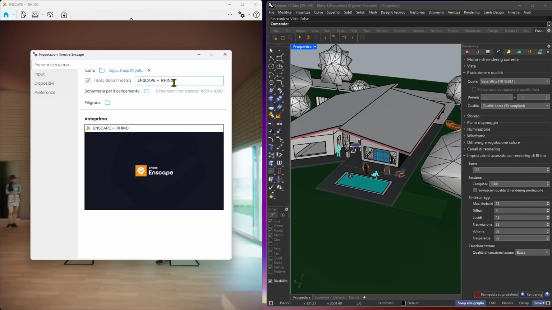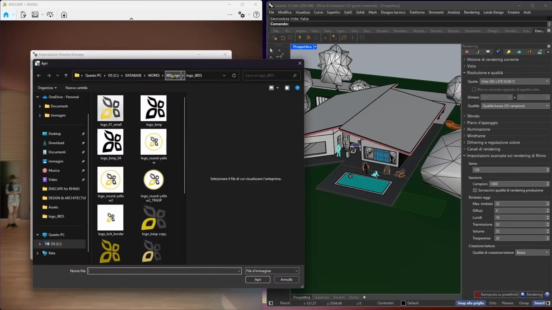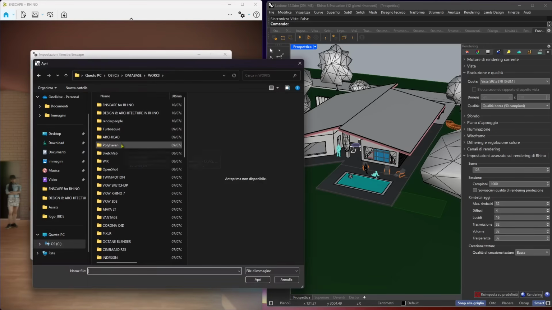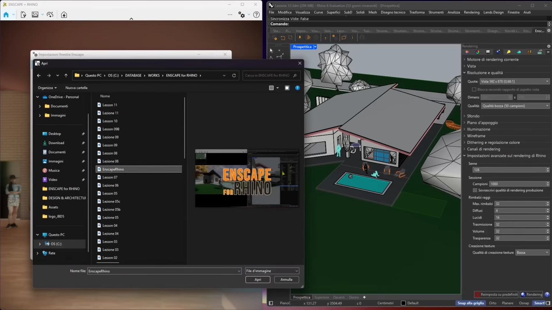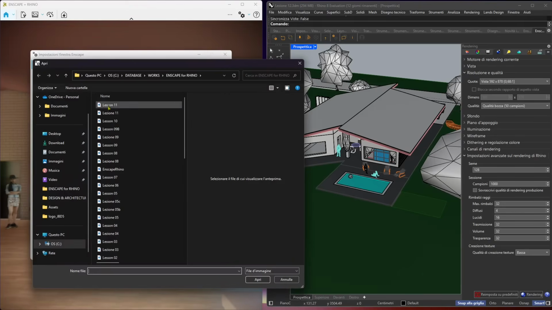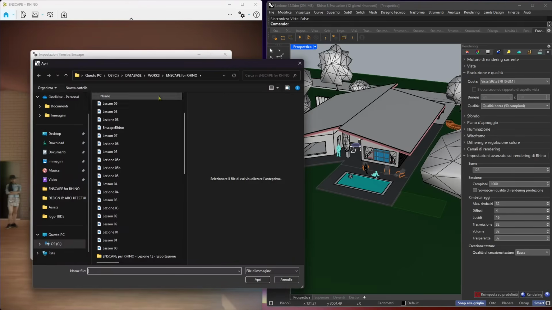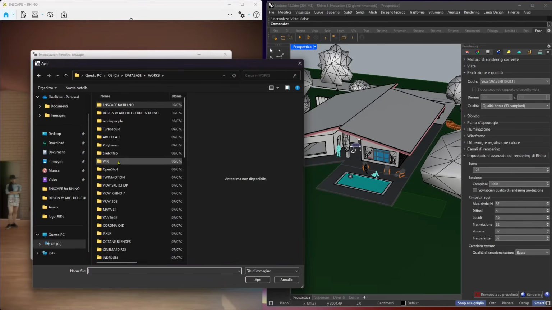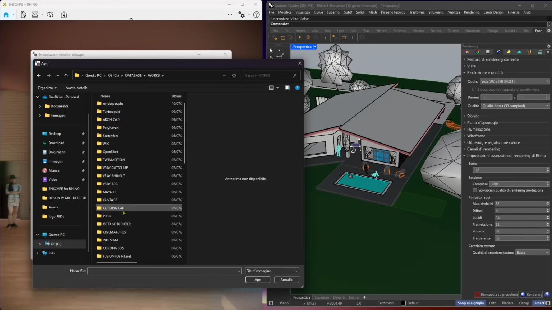Here you can see the preview, and you can also change the main image, which needs to be full HD, so be careful with the resolution. I'm going to apply, for example, this one that I created for ENSCAPE for RHINO. You can also put a watermark, or again a little logo, or perhaps a little text.